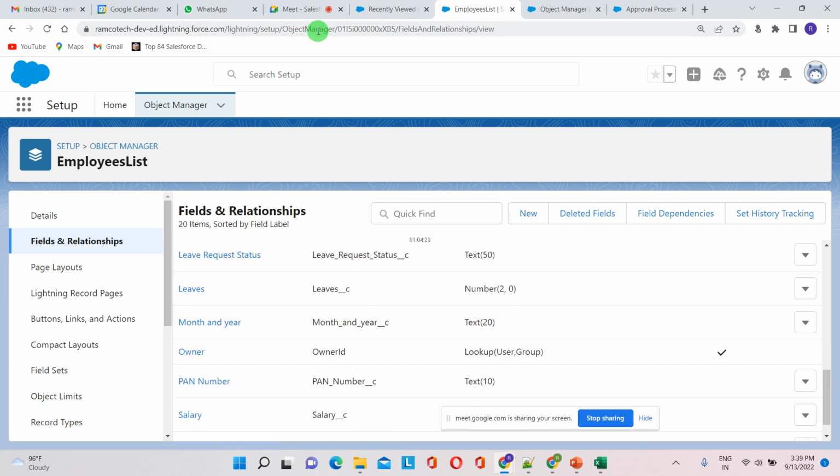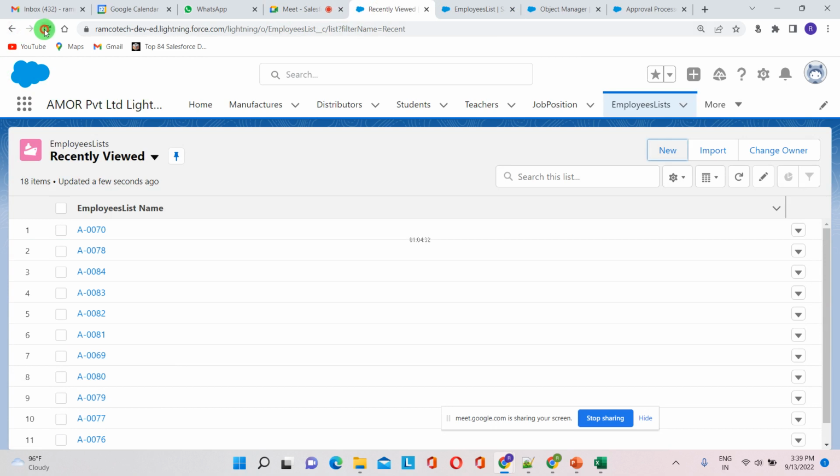It's displaying here, but it's not showing here.